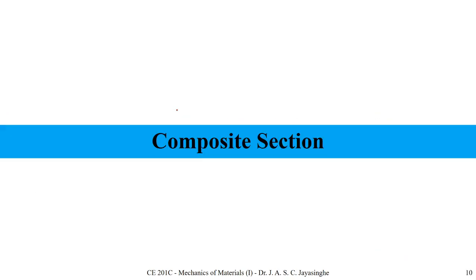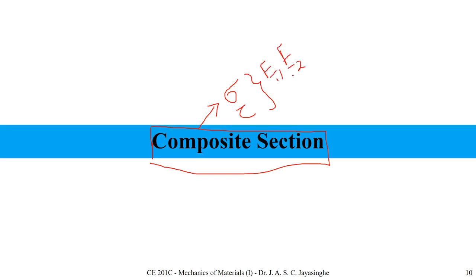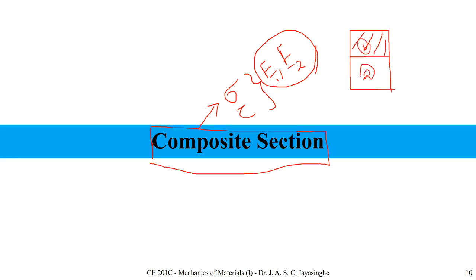Okay, now we will shift to composite. Here we have trouble using the simple bending formula or simple shear formula, because we have different E materials. It can be E1 or E2. If you have different materials, we cannot consider this kind of cross section the same way. Think you have different materials: this is one type of material and this is your second type of material. Then the simple bending formula or simple shear formula we cannot apply directly to this section.